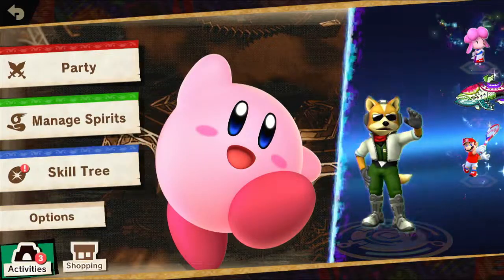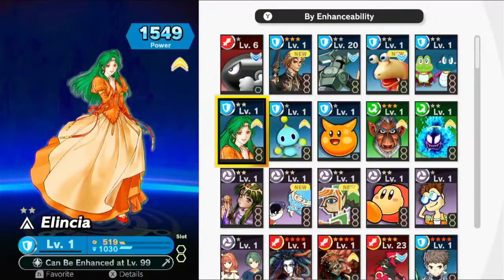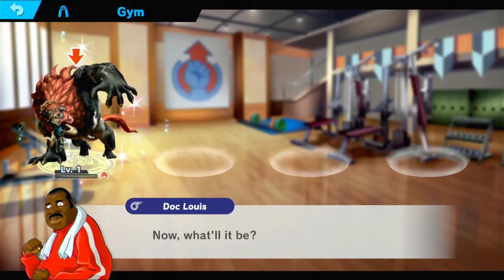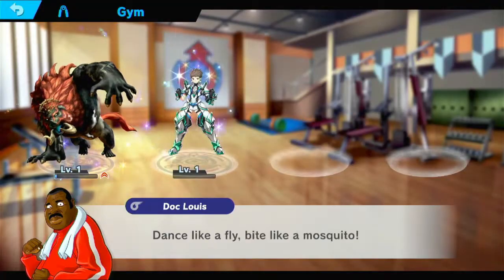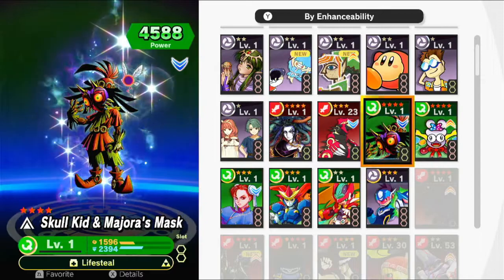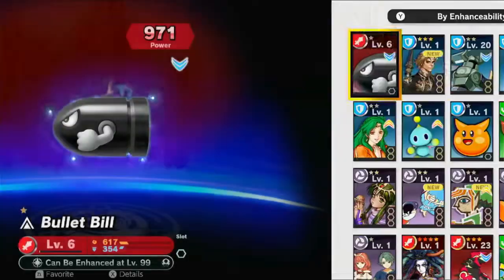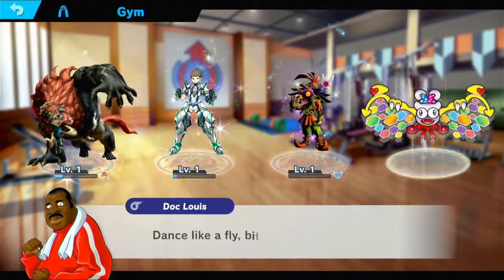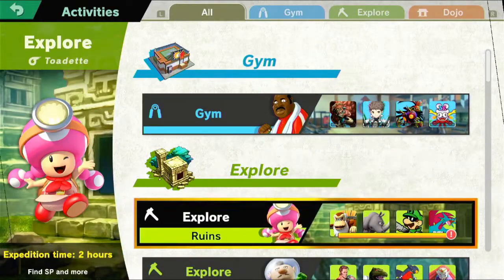let's get back to the gym then and put characters back in. Probably the same ones that I just pulled out, actually. By enhanced ability. They should be all pretty close to being the same as they were before. Oh, except that Rex isn't gonna level up quickly. That's a shame. And Skull Kid and Majora's Mask is going to level up slowly. Oh well. I'll just do it. Because I want some really good spirits. I feel like I can get better ones than I've currently got. It'll take time though.